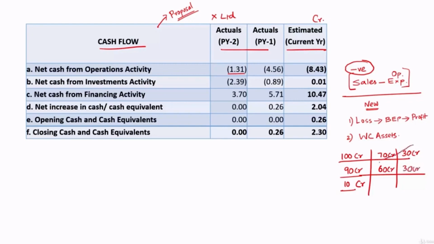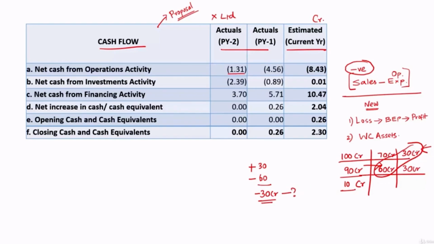But you have to see these two. This is the cash which had come in, and this is the cash which had gone out. So the cash that came in was 30 crore. The cash that went out was 60 crore. So what they have made from operations, they have actually ended up paying 30 crore without generating any money. So from where they paid this 30 crore, that's what you will get to know from cash flow statement.